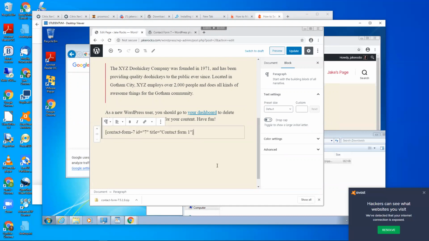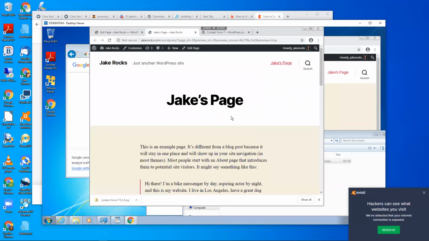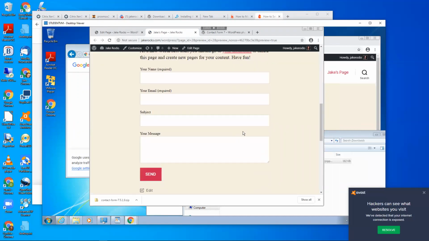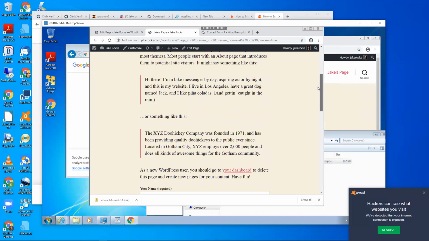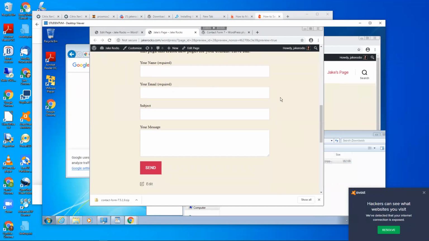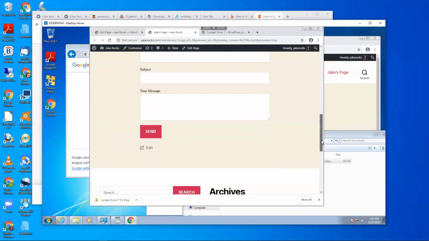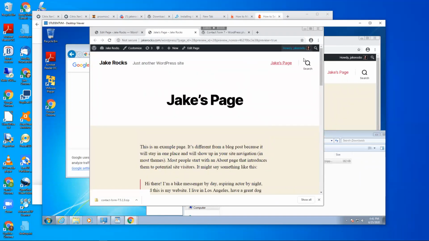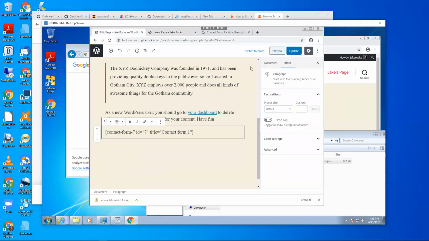I'll paste that contact form in. Hopefully that will work. There we go. I haven't updated it yet, I'm just previewing it. So I added this pre-created form on there to my web page. Pretty neat, huh? Pretty fast way to add a contact form. So I'm happy with that, so I will go ahead and publish it or update it.